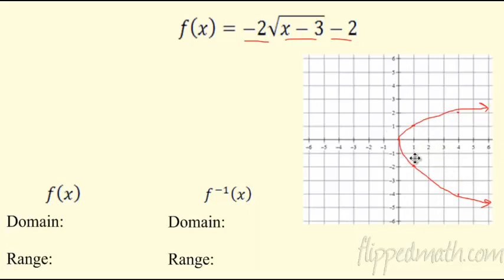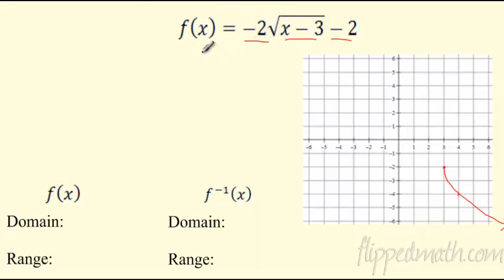And maybe I can pick that bad boy up. Can I just move him? I'm going to move him. Yes, look at that. That's awesome. Move him right 3, down 2. So there's my function right there that I'm looking at. Something like that. So it's a square root function. I kind of went off the screen here, so we're going to make that a big arrow like that. So I took the parent function, moved him over. Pretty cool. So I know that it's going to be symmetric about y equals x, but let's solve it and graph it just to kind of make sure we're doing it right.